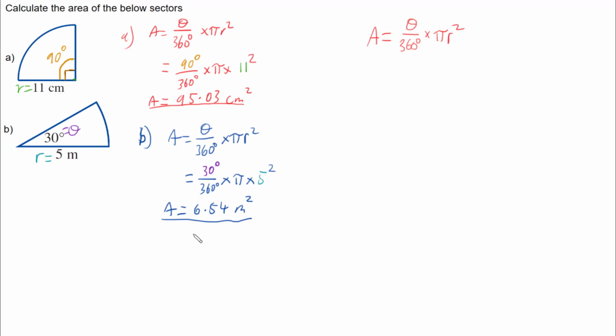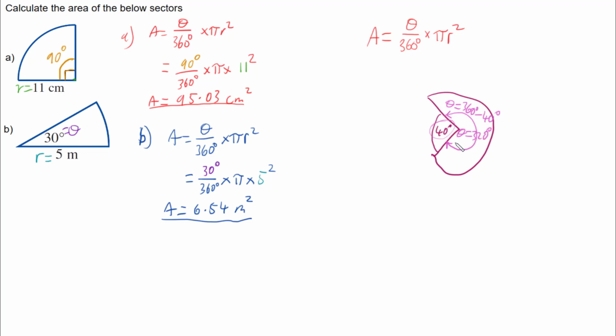The last thing I want to point out is just a trick with this angle. Sometimes when we have large sectors of a circle, if I make my sector look a little bit more appropriate, they will quite often give you the angle of the bit that's being cut out, say 40 degrees. Now, we need the angle of the inside of the sector. We need this bit because that tells us the area we have. This tells us the area we don't have. So if we want to work out what theta is, it would be 360 degrees minus that angle that we have. So the angle we would use for theta in this case would be 320 degrees.